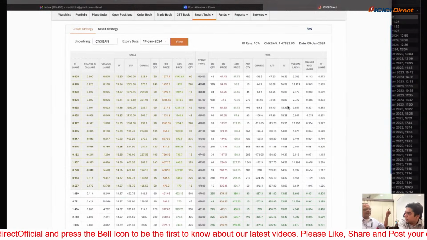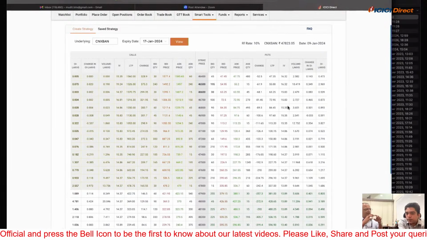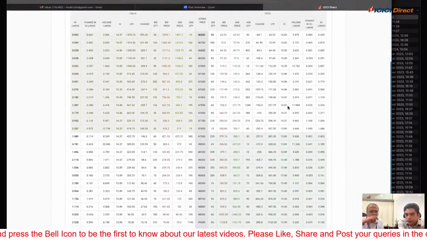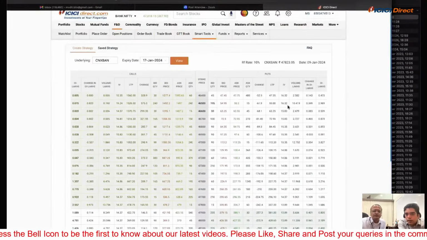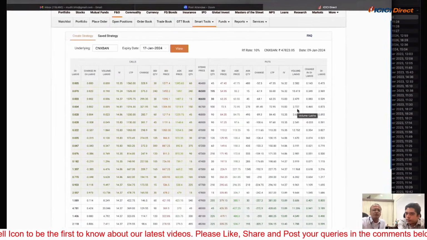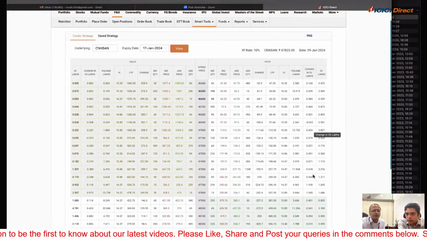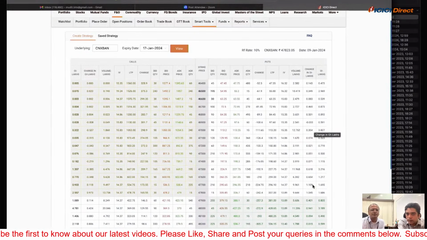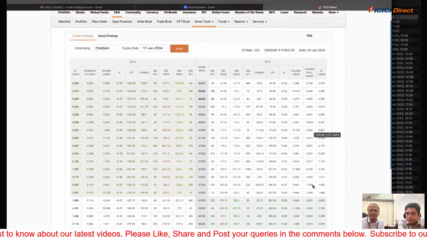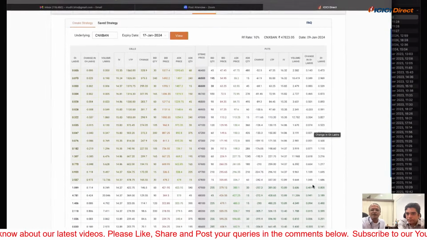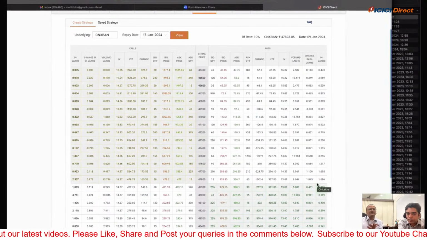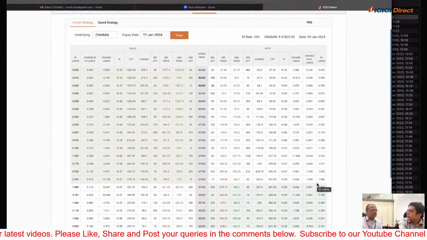So what is IV? It is not constant across the option chain. We call it the volatility smirk or the volatility smile. At the money will have the lowest volatility, and out of the money will have greater volatility. Then we have OI. Change in OI will give you a good idea of what action is happening here. And this is in lakhs, so it looks like a decimal number, but it's actually a huge quantity being changed.